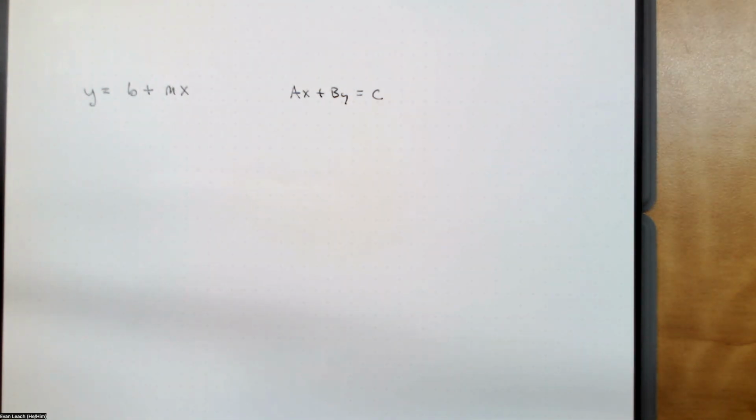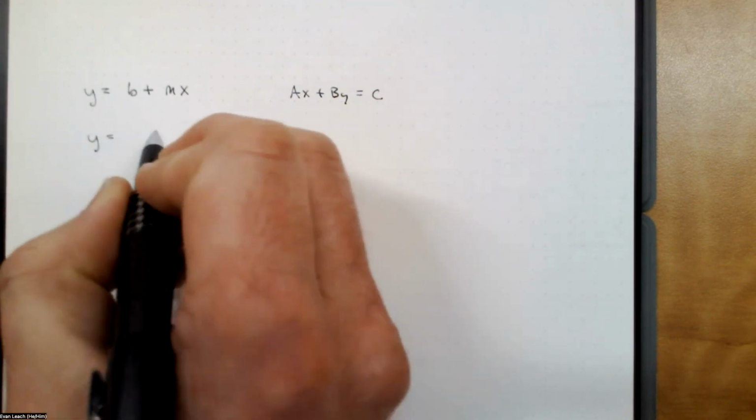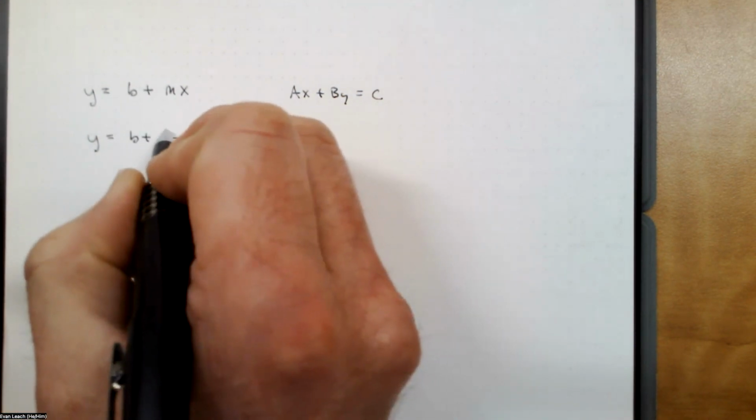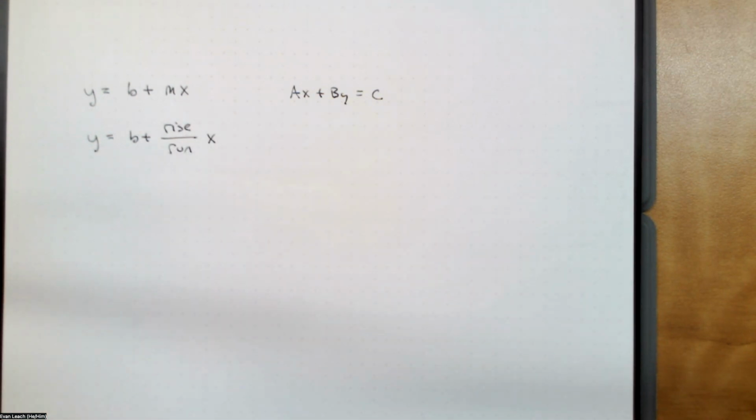So let's think about this first approach in terms of this line, y equals mx plus b, or alternately described as ax plus by equals c. This is point slope intercept, and the standard form. And let's see what a and b are telling us. So I'm going to break the slope of m into a rise and a run. So I'm going to write y is equal to b plus rise over run times x. And then I'm just going to rewrite this in standard form.